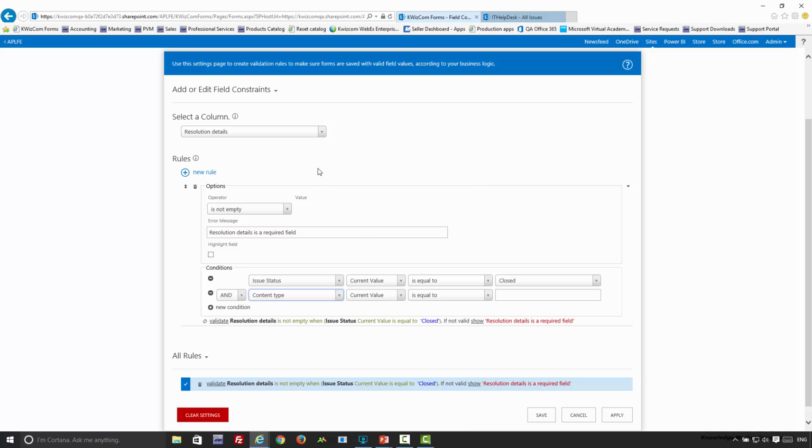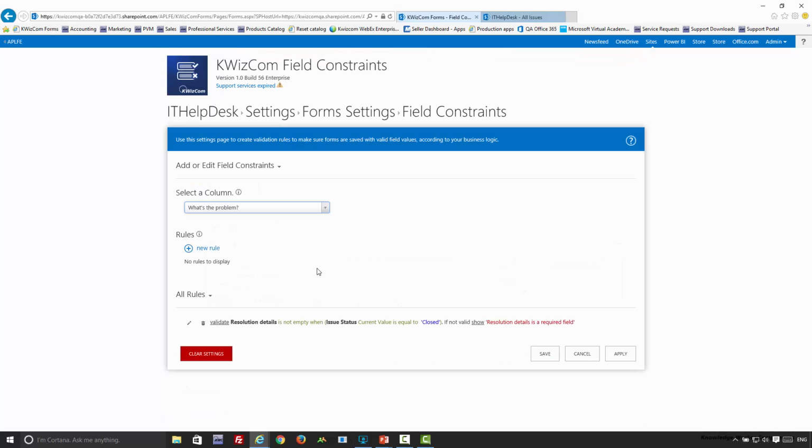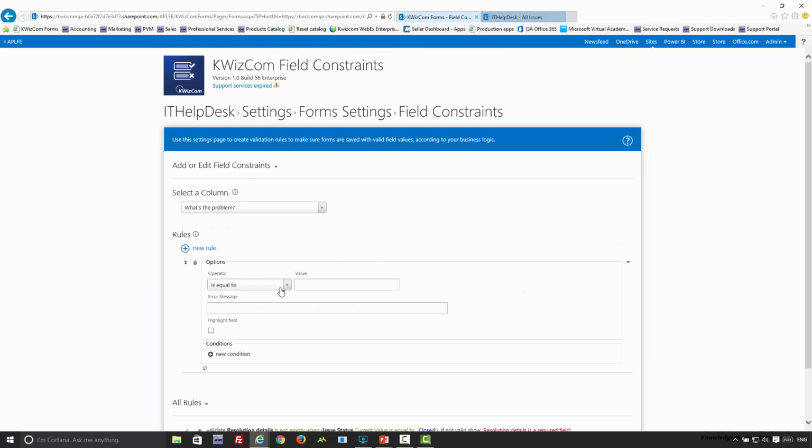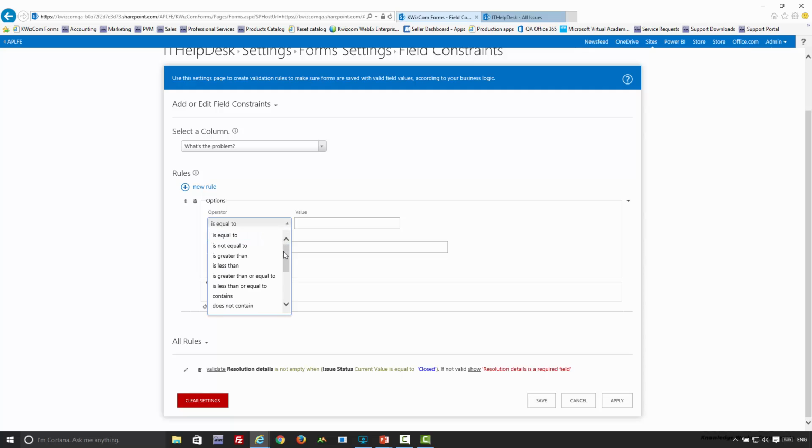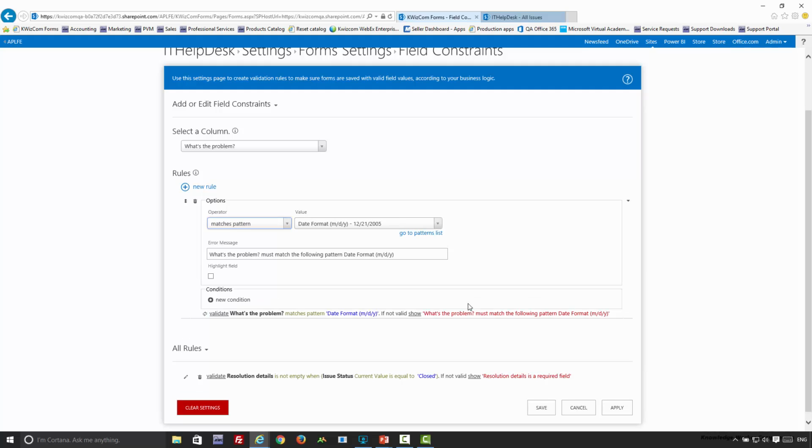Let's look at another field. Another thing that I want to show you are more complex conditions. Let's look, for example, at some text field. And as you saw, there are many operators. One of the operators that I wanted to show you is matches pattern.